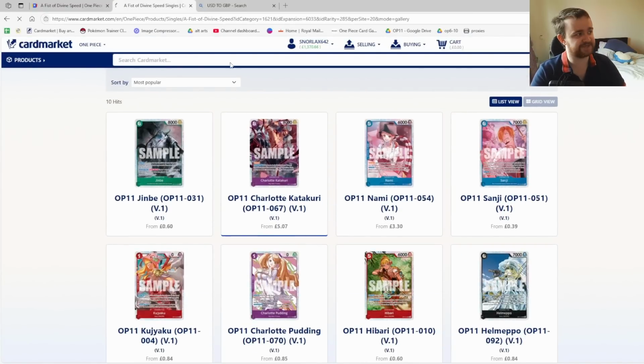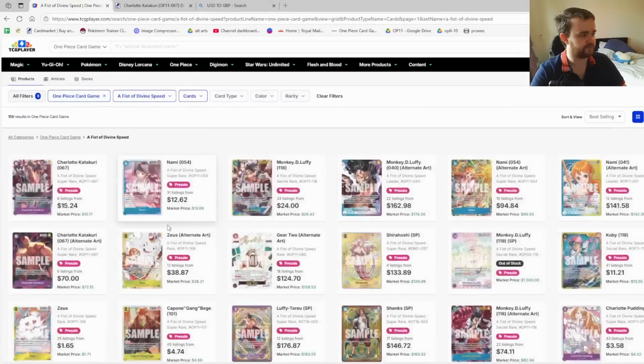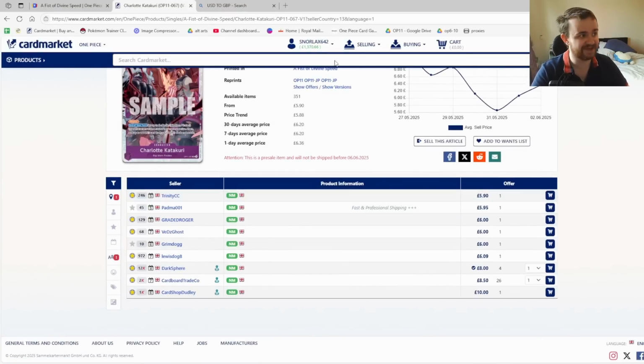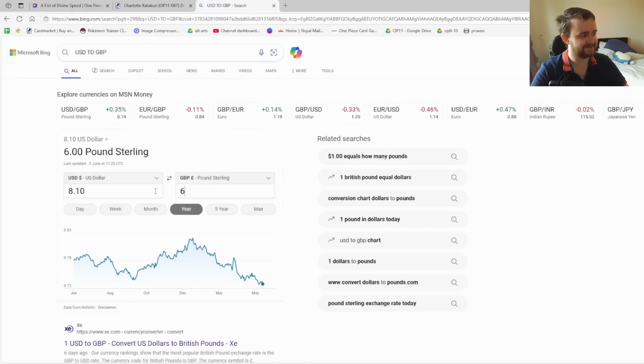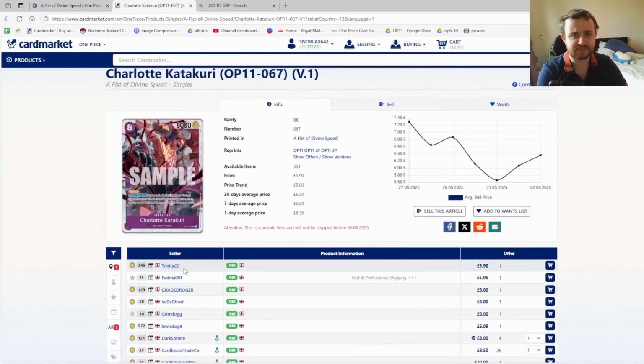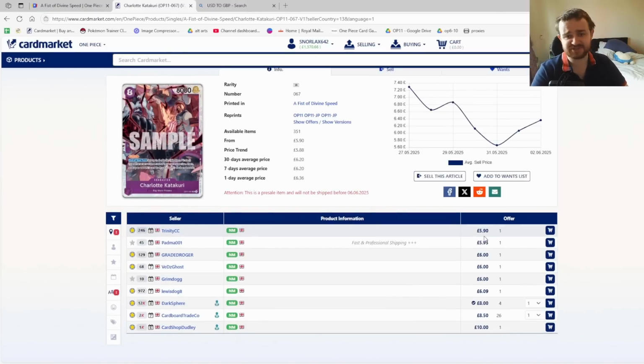And here, let's take a look at Katakuri, right? So Katakuri in America was $15. That's over £10. The UK, £6. £6 is $8, about half. And I think this is pretty reasonable, honestly. And one of the big differences here is that private sellers can now sell on Card Market. Street date is not what limits you on who can sell. It's the pre-release date. Once people can actually get their hands on these cards legitimately, Card Market's like, forget it, you can sell. So Katakuri at £6, honestly, I don't think is that bad.